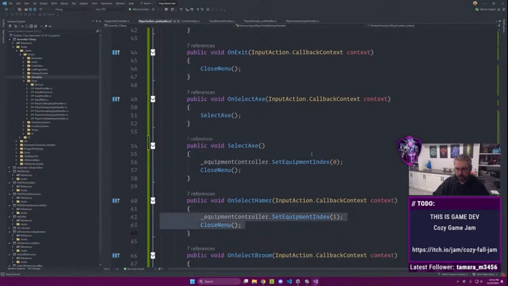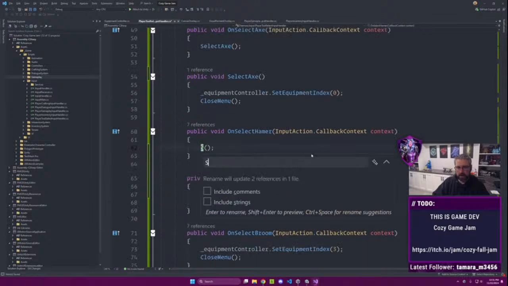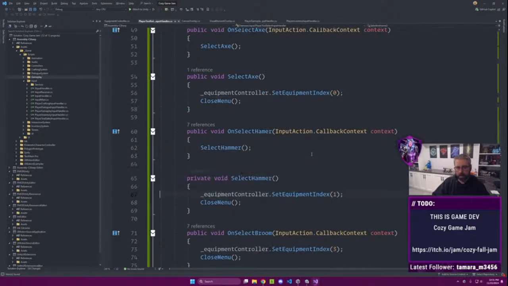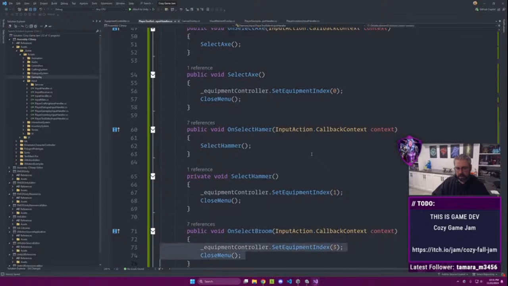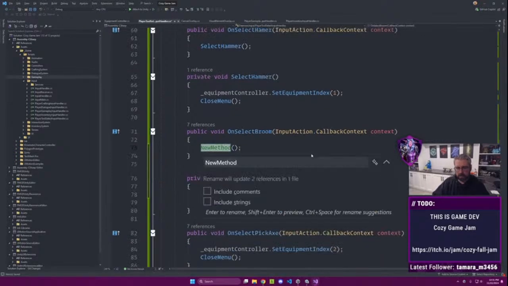I'm going to extract this one, select hammer. Extract this one, select room.